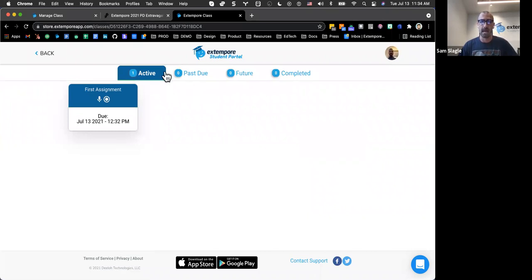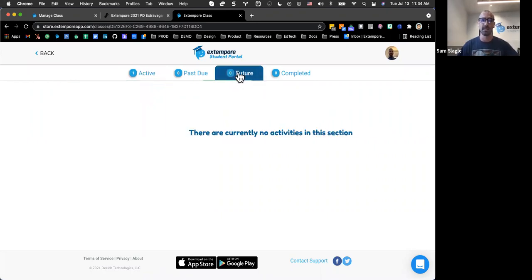Going from the top down, there'll be these different folders, all based on the dates that you've set up. If it's within the due dates, it'll show as active. Once the student completes it, it'll move to the completed folder. Otherwise, past due and future both relate to when you've set those start dates and due dates and how that's going to display. In terms of the future tab, students cannot access any information. They can just see that the assignment is coming up, but they can't see any questions or details about it until the date hits.